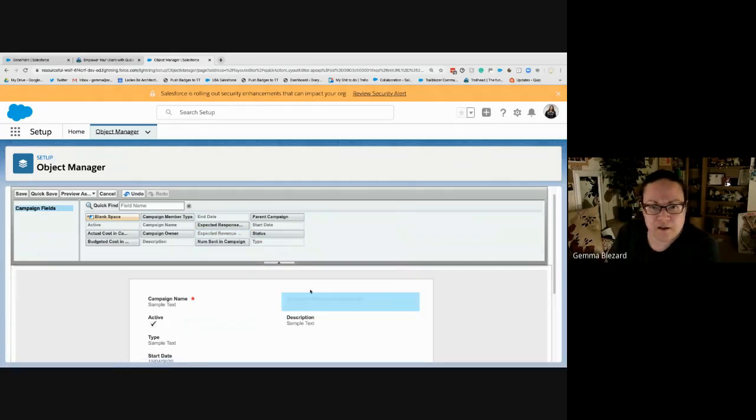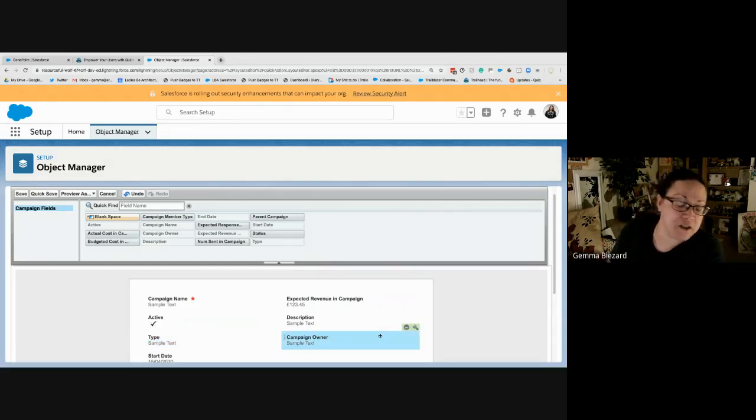So the reason that people use campaigns is to track several things, actually. You can use it to track the fact that you went to a conference, and you can start adding people you spoke to at the conference as campaign members, so that you can then follow up. If you get any opportunities as a result of that campaign, you can link those opportunities to the campaign and therefore see how much revenue you expect to get from it. So it helps people to measure their return on investment. Events are another really good use case for campaigns, because you can put in the cost of the event. And then if you make any further sales from that event, you can link them back to the event as being a source. So you can get a good return on investment figure for that.